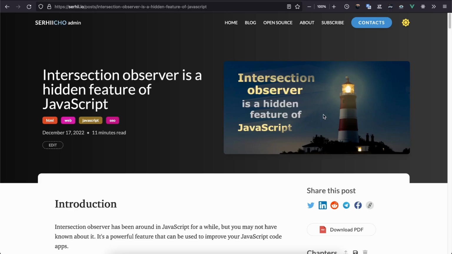I've recently written an article about the Intersection Observer API in JavaScript, and I want to show you the easiest way that you can use to lazy load images in your apps. Very briefly, lazy loading is sort of delaying the loading of images until they become visible on the screen. We need this technique to improve the performance of the page because images are blocking the page load. With lazy loading, this is not the case.